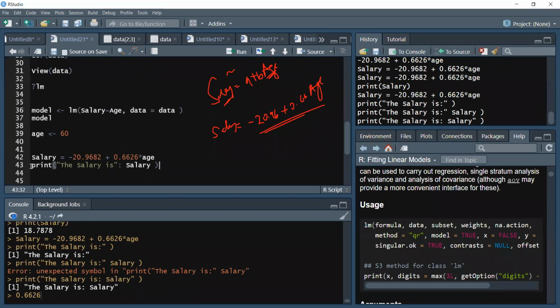Now with R, how does R pick it? If it was Python, how would we have done it in Python? We have put a comma after the string, right? Yes. All right, so let's see.